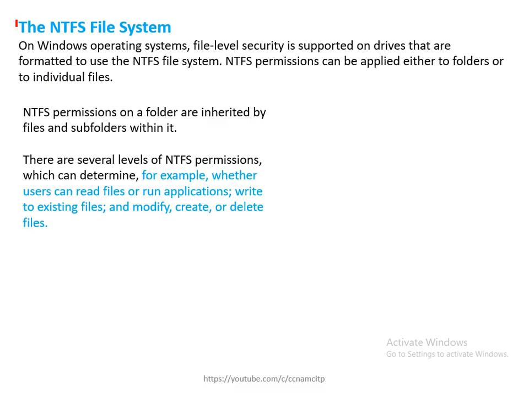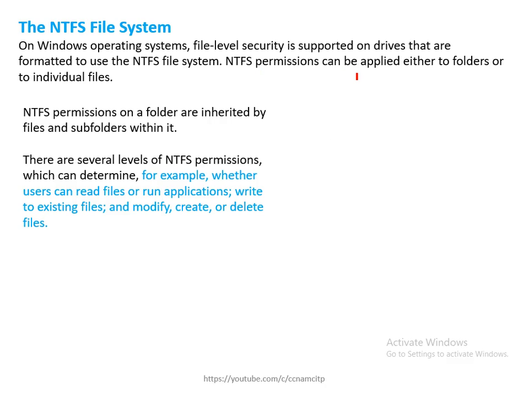So guys, here as you can see, the next topic is the NTFS file system. NTFS file system, what does it mean? On the Windows operating system, file level security is supported on drives that are formatted to use the NTFS file system. So on Windows we can configure file level security also, on drives, meaning the partitions we made at the time of installation of the operating system, if those drives are formatted with the NTFS file system.